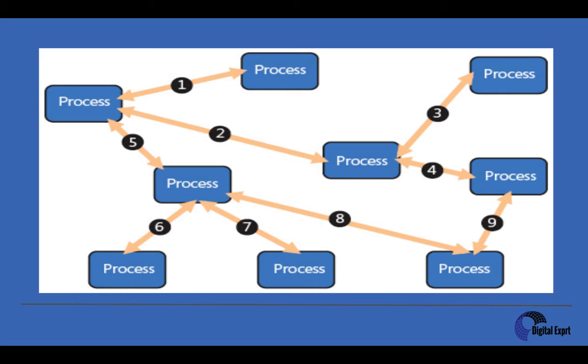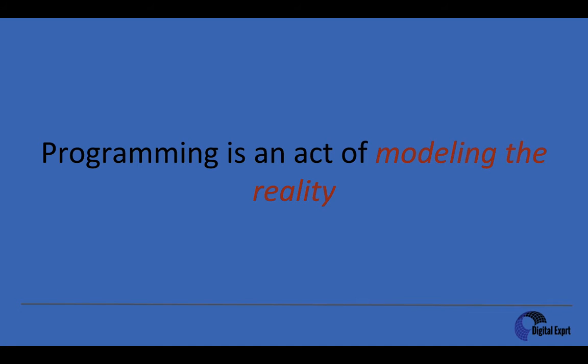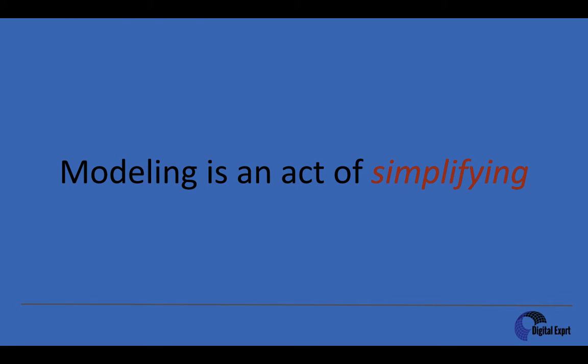And on our end, as programmers and software engineers, our job is to model the reality, because we are trying to automate something that is happening in the real world. We're representing it in our code, and we're modeling it. And another important thing to mention here, by modeling we actually mean simplifying, because any situation in the world is exceedingly complex. We cannot address every little detail. The only way we can implement something is to simplify things.